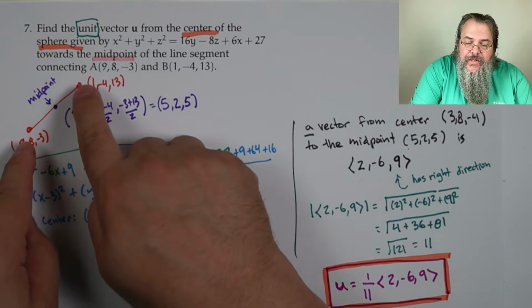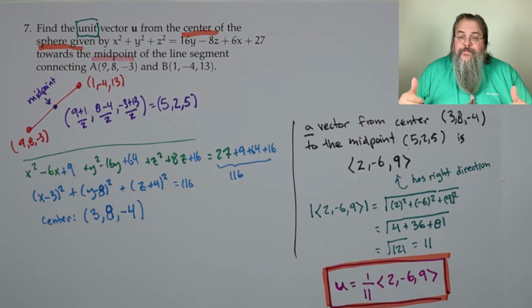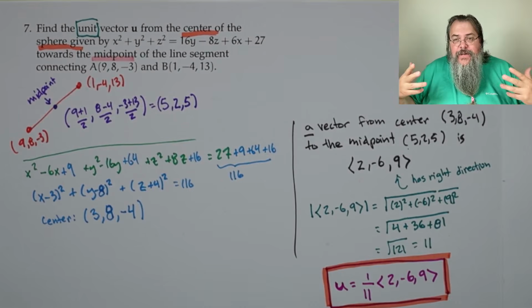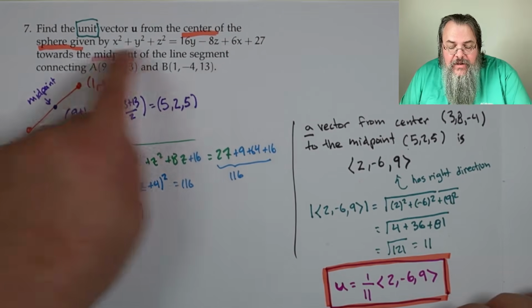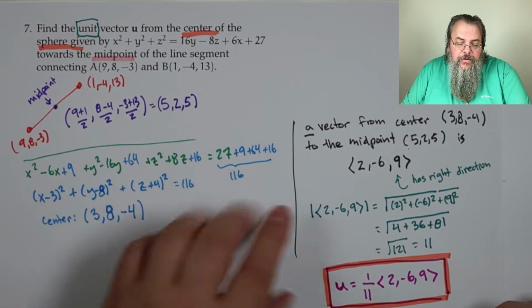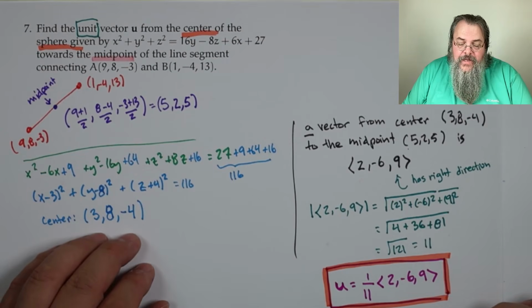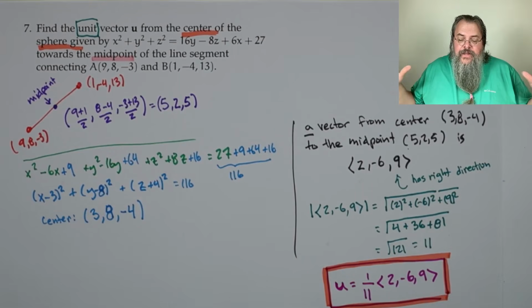We had the 2 points, so we said, hey, we can get the midpoint. Nice. It's like an average of the points. Technically, that's not what it is, but like it. And then we said, okay, we need the center of the sphere. So we moved things around and we did completing the square. We found the center. We didn't need to worry about the radius because that doesn't come into play. So don't worry if the radius turned out to be a not nice number.